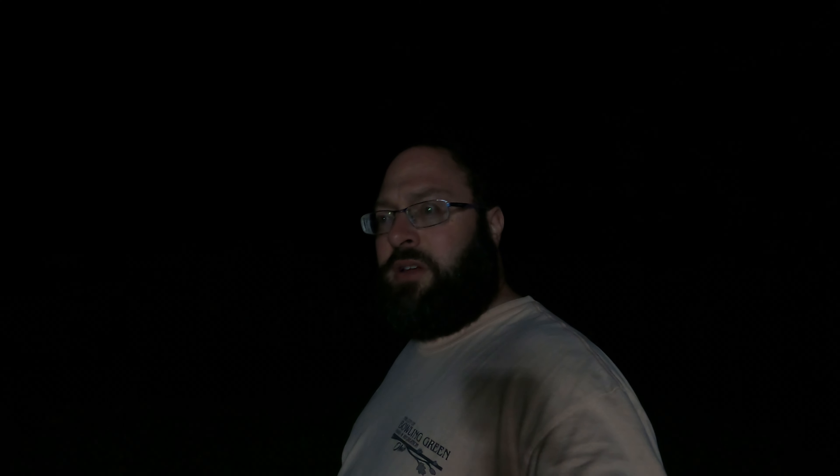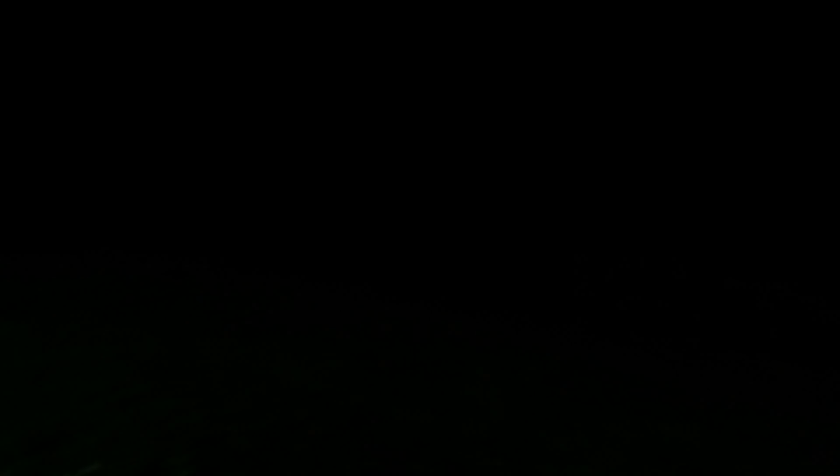I mean, you can see the corn — I don't know if the GoPro is picking it up, but I can see it. Yeah, this is incredible. You couldn't see me on camera like this all the way at the end of this little driveway, and now you can see the corn and everything. Wow.